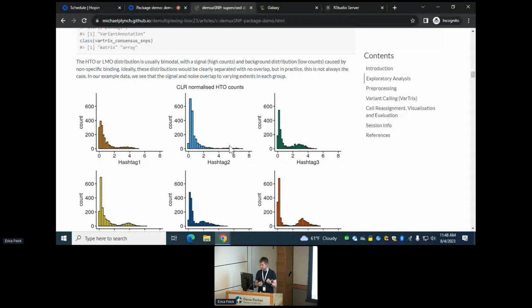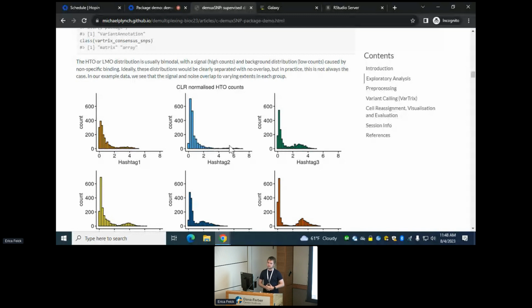As well as that, to the best of my knowledge, unless you have genotype information with the SNP algorithms, you can't actually match it back to a patient. It'll split into groups. However, you won't know which group came from which person without the genotype information. If you do have the genotype information, then great. Thank you.